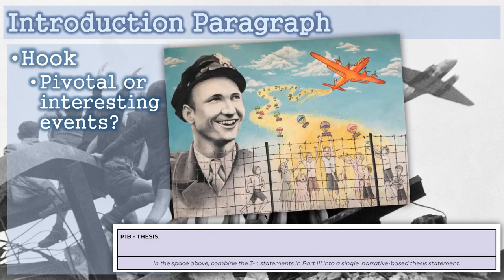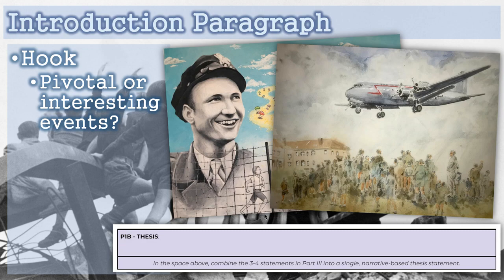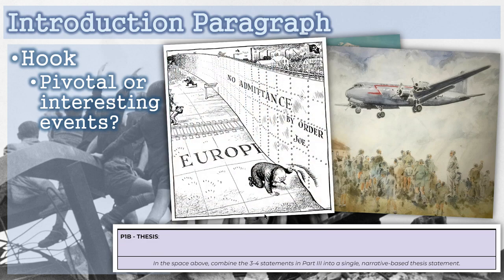Now, the one that precedes it is the hook, the introduction, something you've probably learned in your English classes. So think of something within the Cold War that might grab the attention of the reader. Whether they're pivotal or interesting events, like, for example, the candy bomber during the Berlin blockade, just the notion of the rebuilding of the city itself, or even big ideas like the imagery that's laid out by Churchill in the Iron Curtain, right?